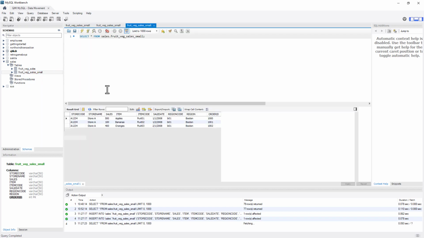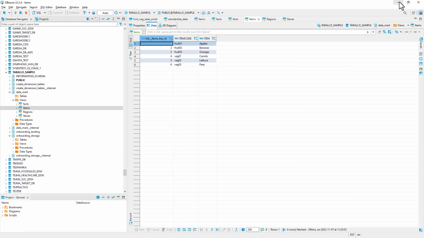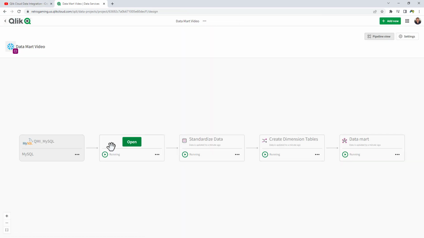We're going to select the data directly from the source in MySQL Workbench, and you can see now we have 2 new records here, 1077 and 1078. So now we're just going to sit tight for a few minutes and let our data pipeline perform its process. And you're going to see data is updated to a minute ago, etc. So now it's going to recognize those inserts, and it's going to propagate this all the way through the pipeline. And ultimately what we'll have is updated dimensional tables with the new store, the new locations, and the new item.